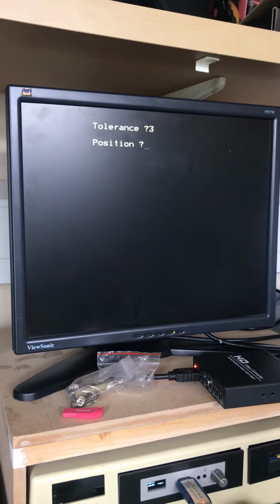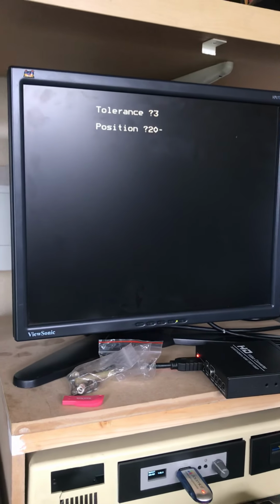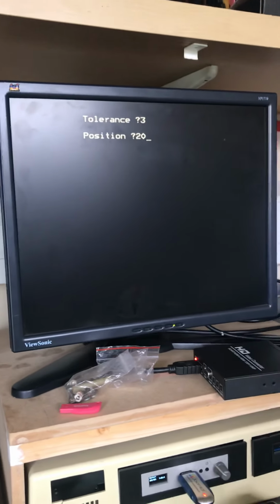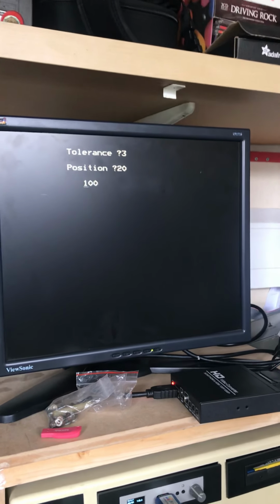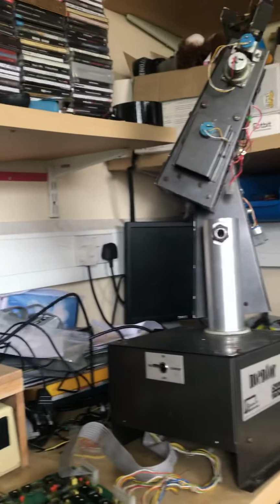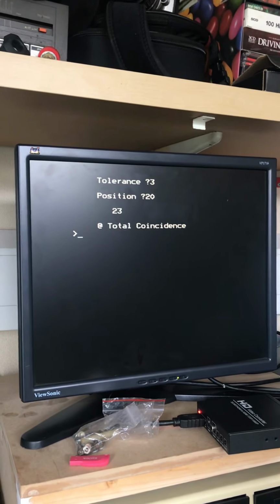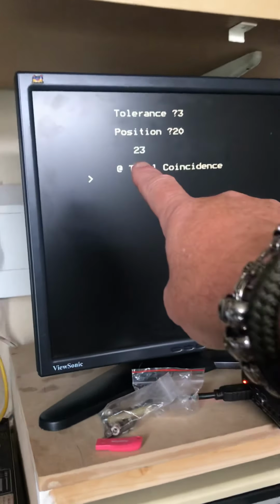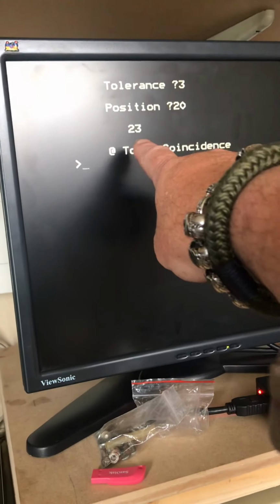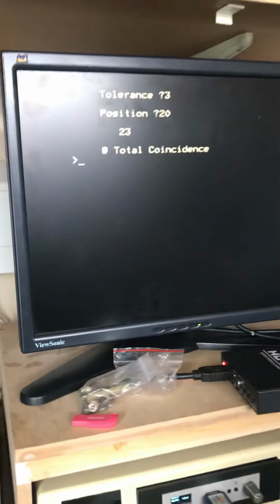Let's send it to 20. So it moves, starts counting down. There it is. Now this time it's a total coincidence because it's within tolerance, 23.